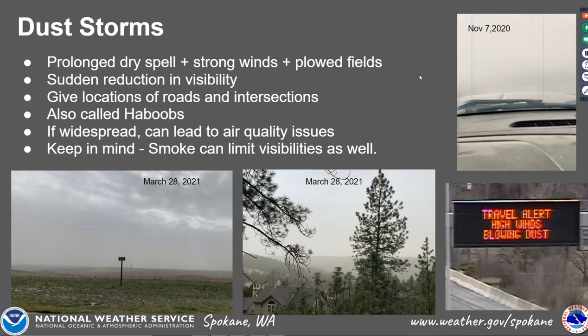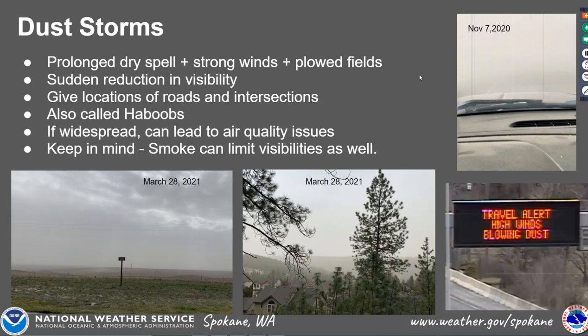Some dust storms are called haboobs, and they can travel actually very long distances. We haven't had a big haboob in quite a while, but several years ago, we had one that developed down towards the Tri-Cities, and it moved all the way up towards Colville. By the time it made it to Colville, it had kind of weakened a little bit, but while it moved from the Tri-Cities up through Spokane, it was quite strong. So we can see those here.